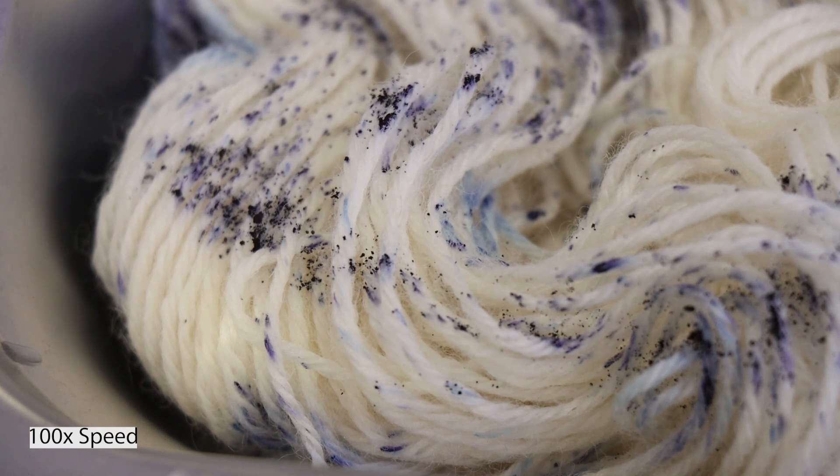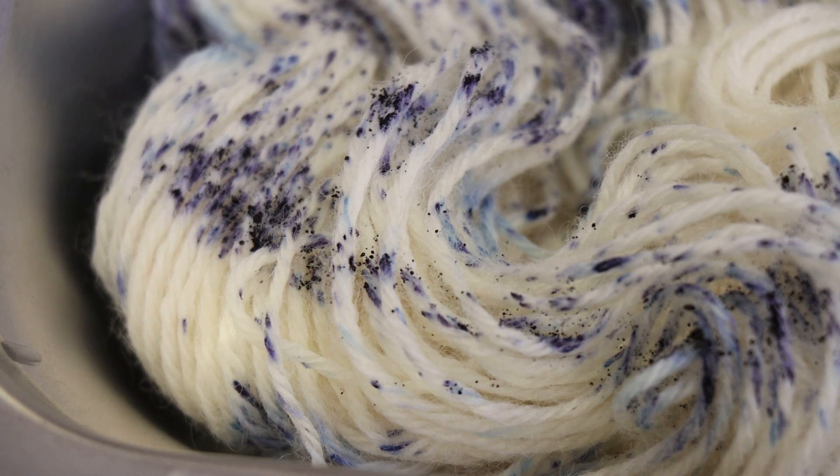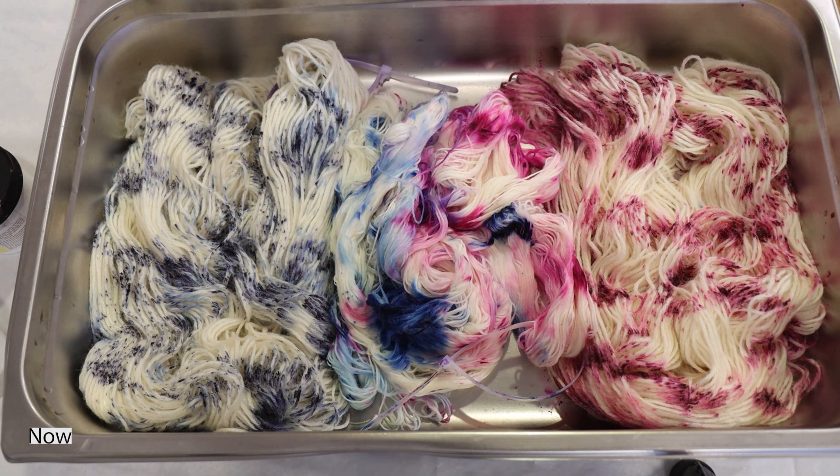I had planned to keep the camera in the same place for the 10 minutes - I did not plan on it running the whole time, so I don't know if we're going to have the most subtle time lapse ever. But the dyes have sunk in more, and this is what the yarn looks like before. Let's go get ready to dip dye it.